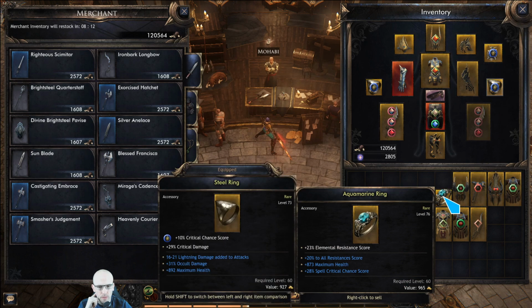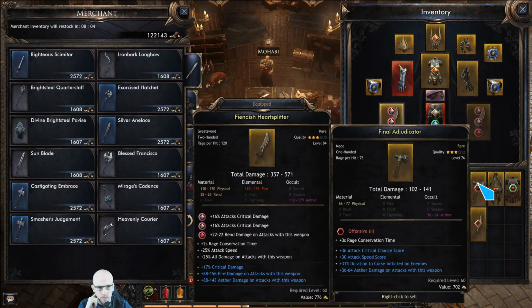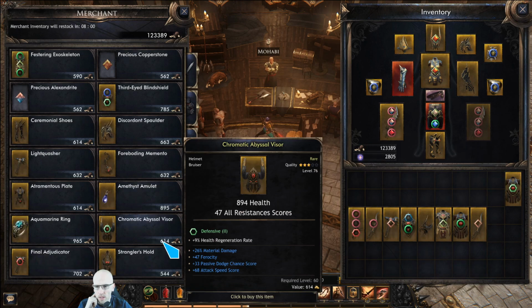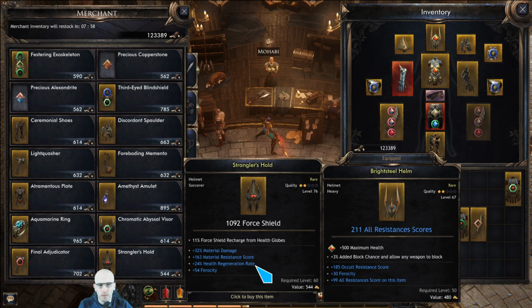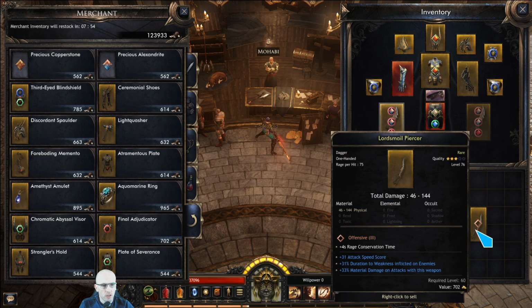Heal damage, max health. Your patronage is appreciated. That was a helmet. Okay. All resistances, crit chance.